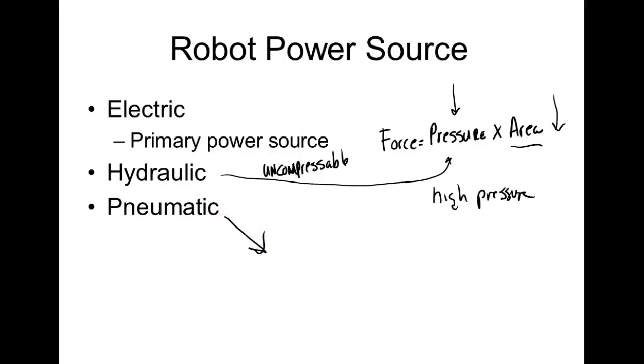We run lower pressures, which is an advantage sometimes and a disadvantage at other times. Low pressures mean they're not going to be as dangerous, right? Low pressures also mean we can use plastic piping instead of metal piping. In a hydraulic system, they're either going to use metal piping, or they're going to use reinforced rubber tubing, and those things are expensive.